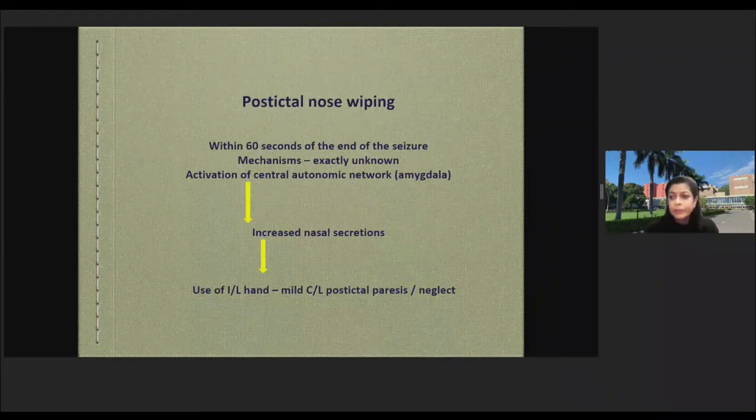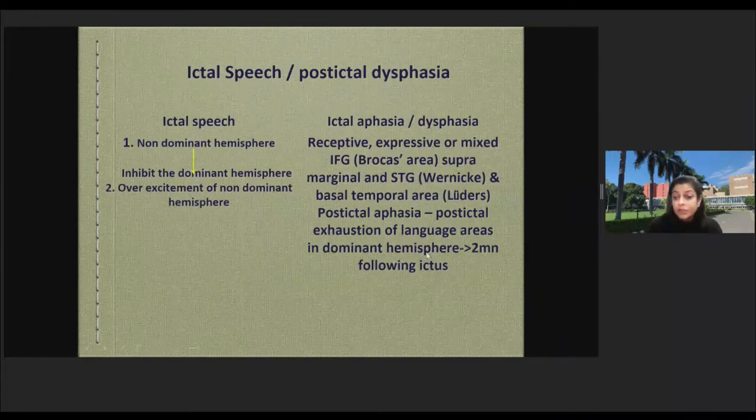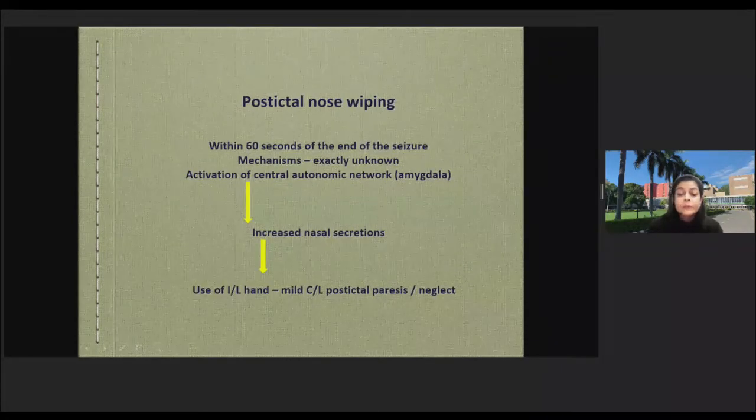The postictal nose wipe, though it was not certain, there was something on the face which she did with the left hand, and it should occur within 60 seconds of the termination of the event. Though the postictal aphasia, traditionally, should persist for more than 2 minutes, and we did see in her it persisted for quite some time. So the postictal nose wipe should occur within 60 seconds of the termination of the event, which it did.